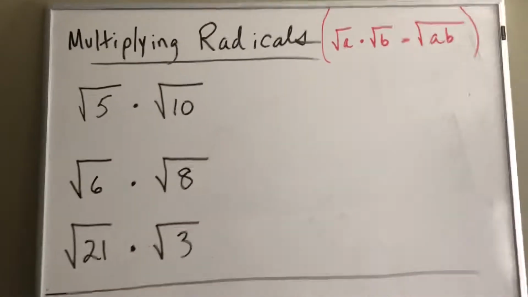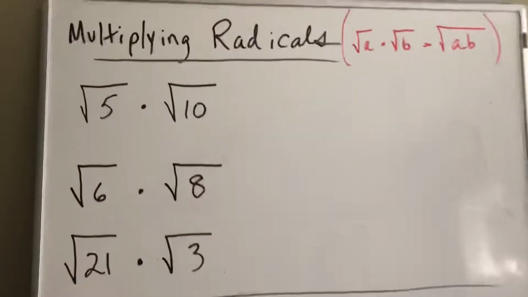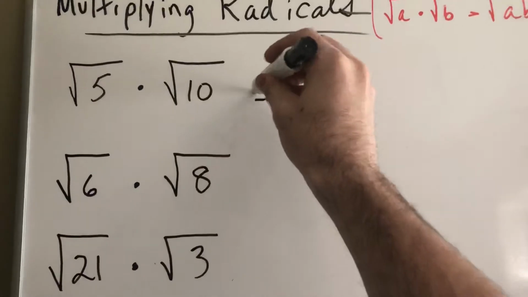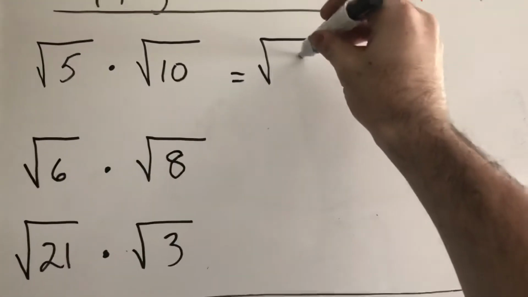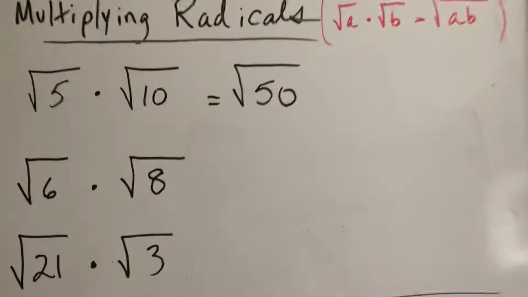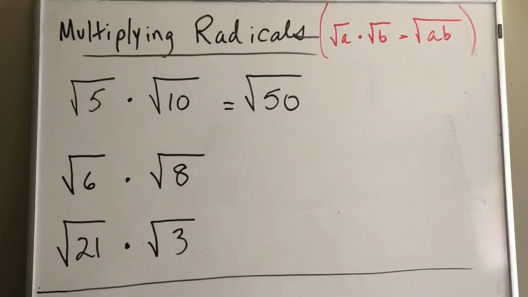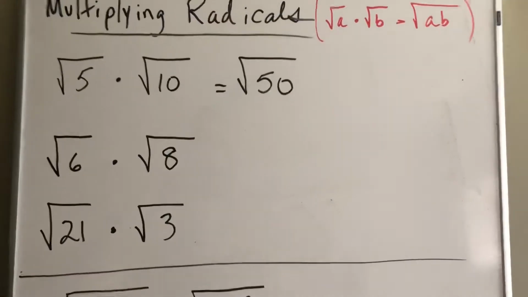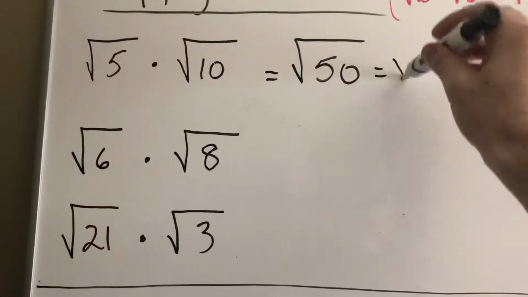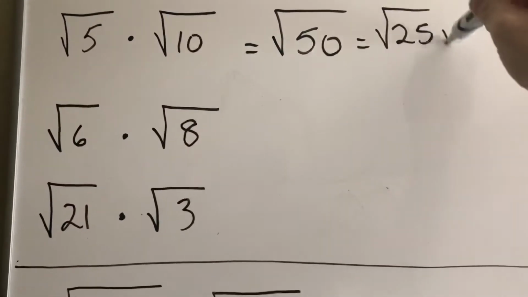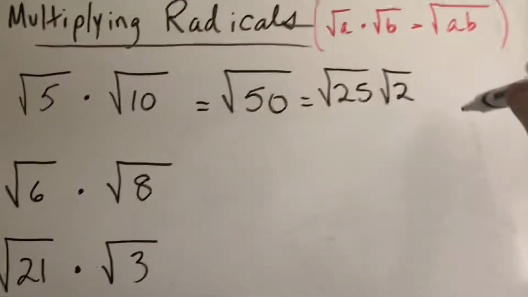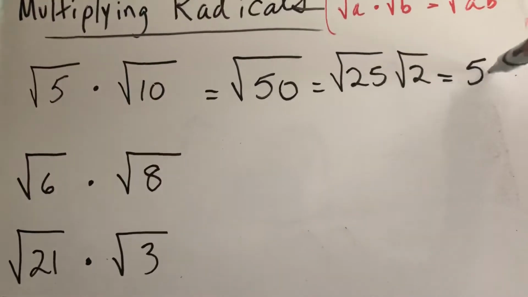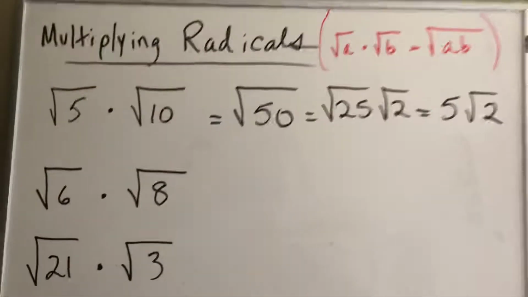So I'm going to begin by doing root 5 times root 10. My product is just like doing regular 5 times 10, except it's going to have a radical sign. So this becomes square root 50. Let's think if 50 is simplified or not. Any perfect square factors? I know it has a perfect square factor of 25, so let's go root 25, root 2. For a final answer, I know this is 5, so 5 radical 2.